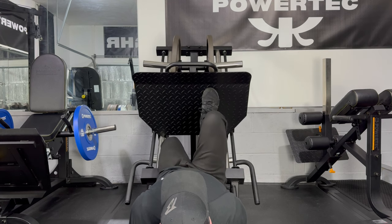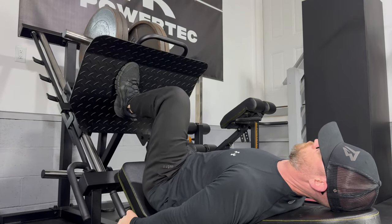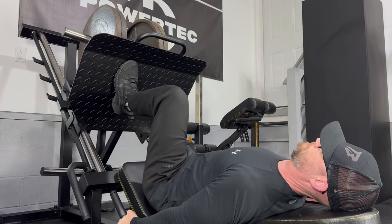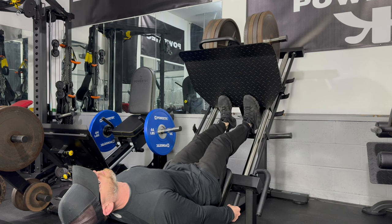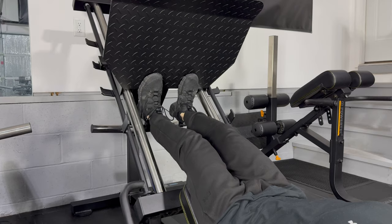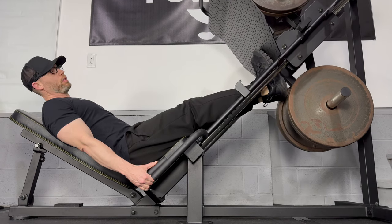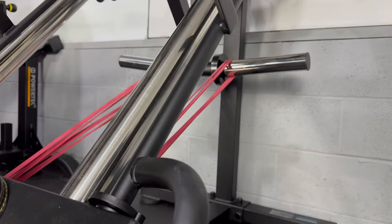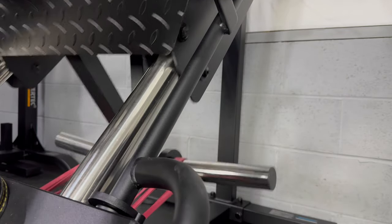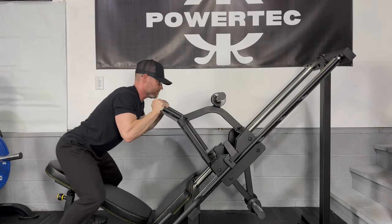The single leg press is a great variation that can easily be performed on this leg press. This is much easier than performing lunges or Bulgarian split squats because I have greater stability. I don't need to hold on to anything where grip can be a limiting factor, and I don't need to load my spine. The bottom of the footplate offers a great place for calf raises — I can get a full range of motion and target my calves without loading my spine and while having pelvic stability. I will note my feet hit the plates on the lower weight horns when doing calf raises, but using the collars as spacers is an easy fix. It's also easy enough to loop bands around the handles and lower weight horns, and the leg press can be used for a Viking-style press.